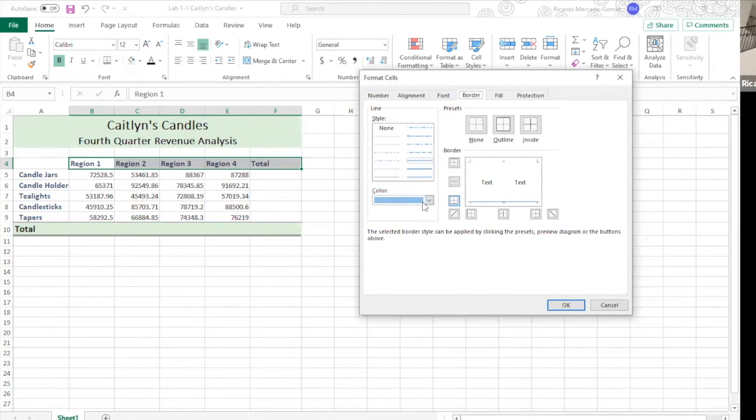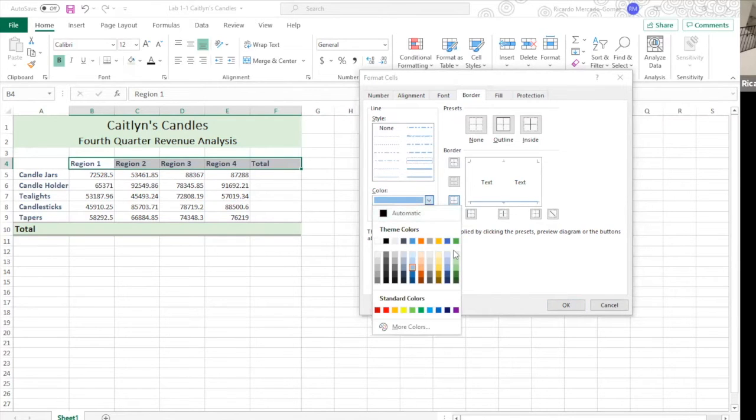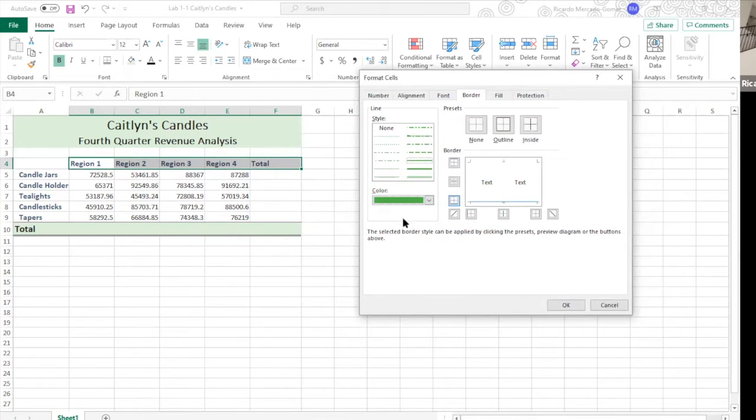So the way you change the color in this one, notice that the color is blue. I want to make it the same as my green. So I'm going to click on that color, click on my green. I'm going to select for this one a darker green. Oh, but teacher, it didn't change it yet. No, because I just changed the color and it was there before that.